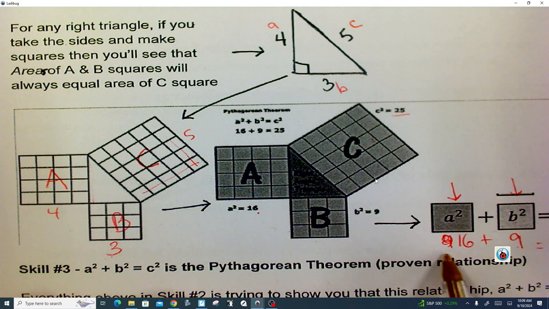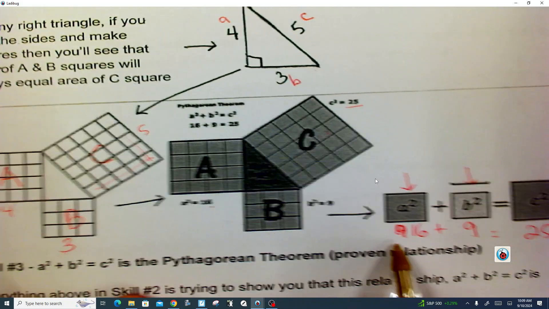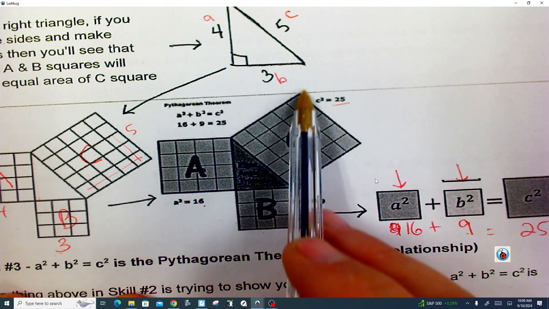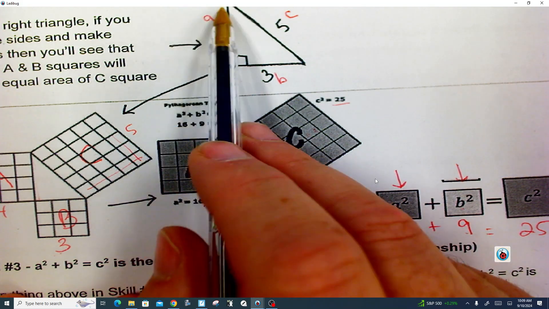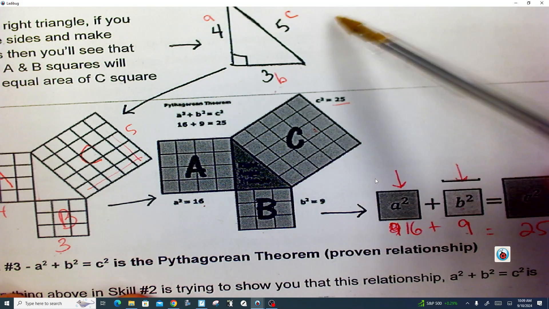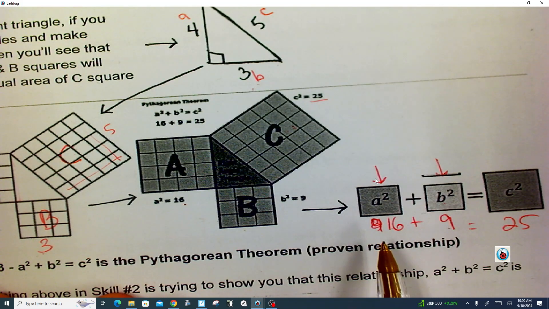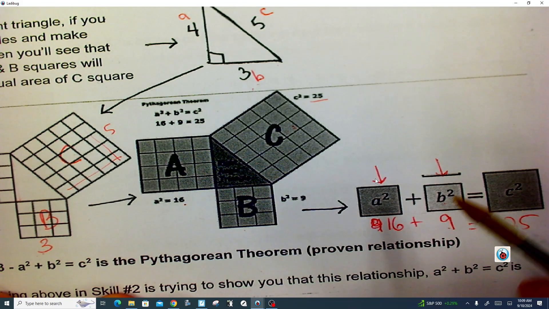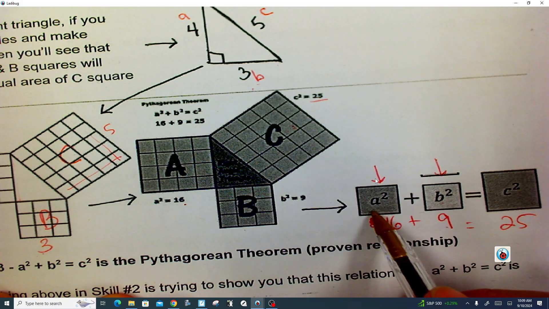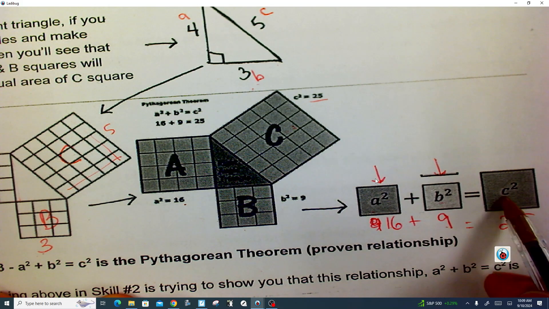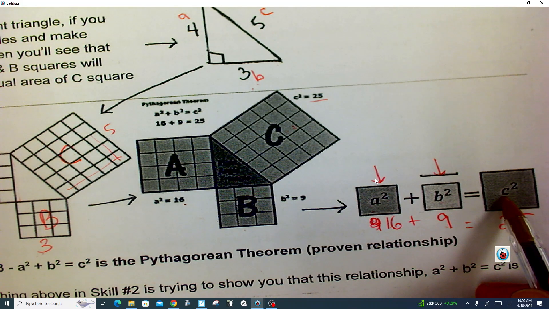And you will see this relationship again and again for right triangles. If we take the areas of the squares beside the right triangles, the A and B sides, they will always equal the area of the C squared. And that lets us be able to do a lot of cool things later on. But this is just a fact. And essentially, on the next skill lesson, we're going to talk about what this is. A squared plus B squared equals C squared. And we'll take it from there.